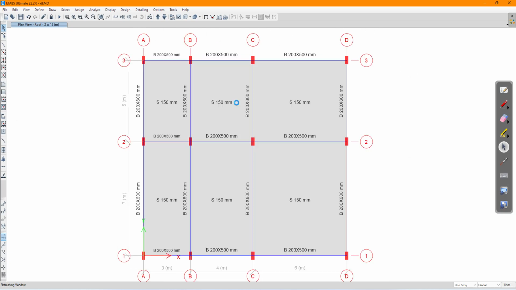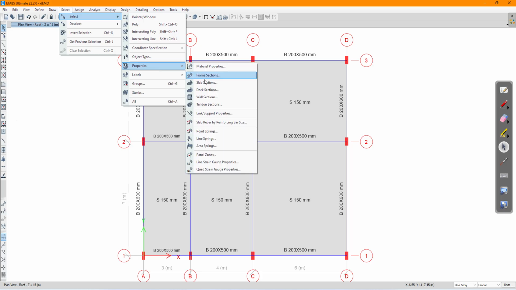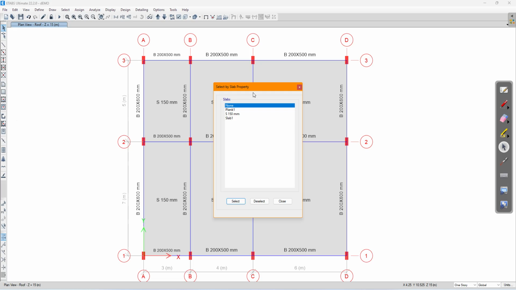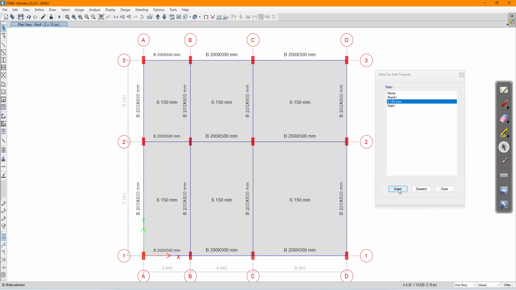So how to select these slabs? You go to select, properties, slab section. For slab it is S150 mm, select. See here, it is showing 30 shells selected, which means 30 slabs selected because you have 5 floors.